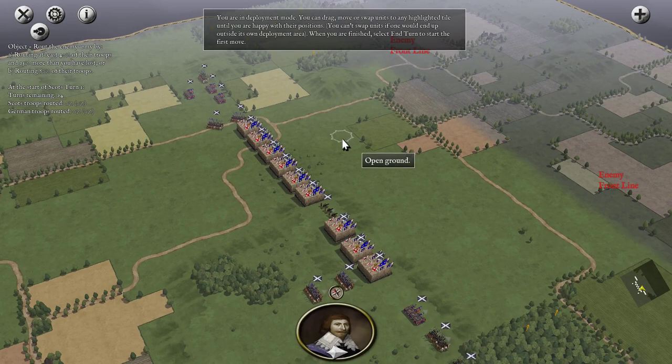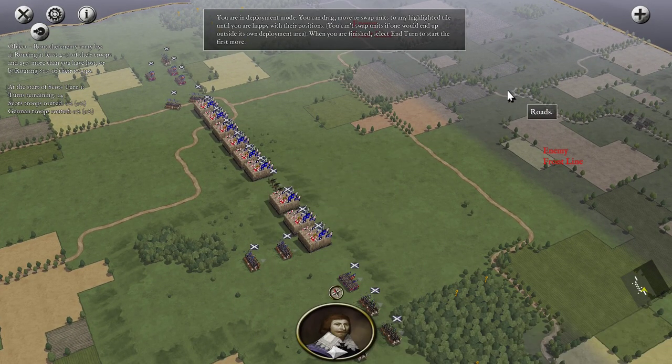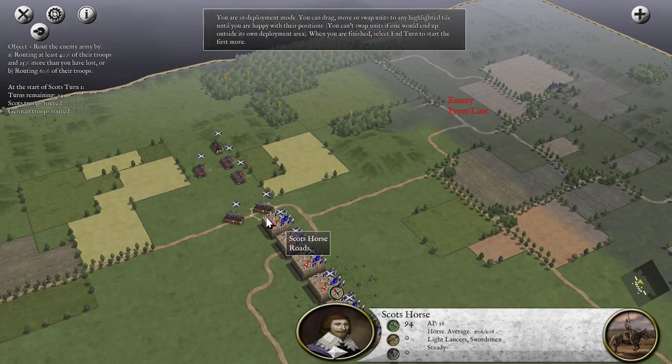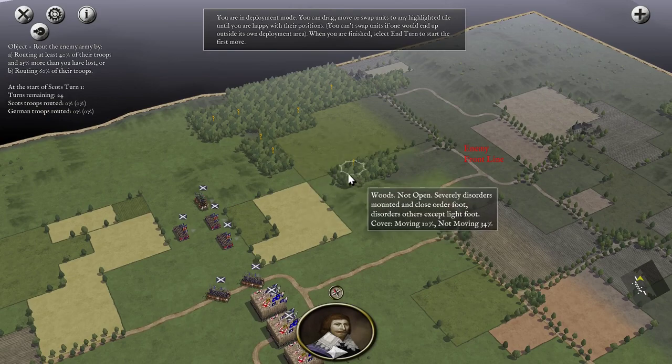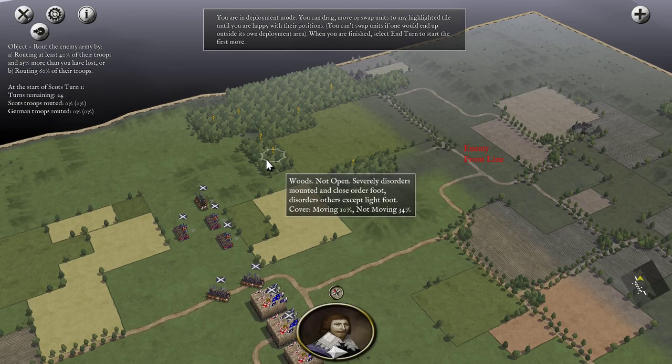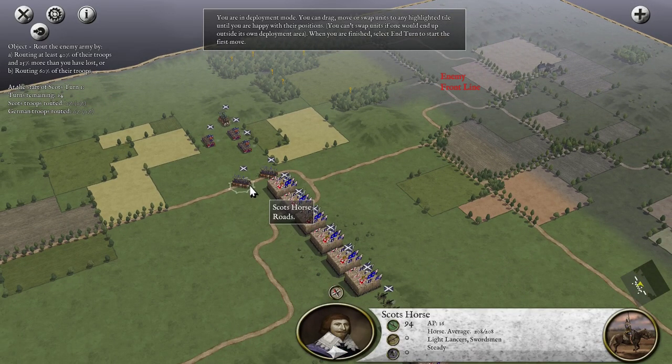So our cunning strategy is to pile the pike blocks straight ahead. We'll dump some of our crappy light lancers into forests or on this high ground. Forest is good because it's severely disordering, but they can still zone out enemy cavalry or threaten to charge out from behind. But the disordering effect will be in our favor as swordsmen.